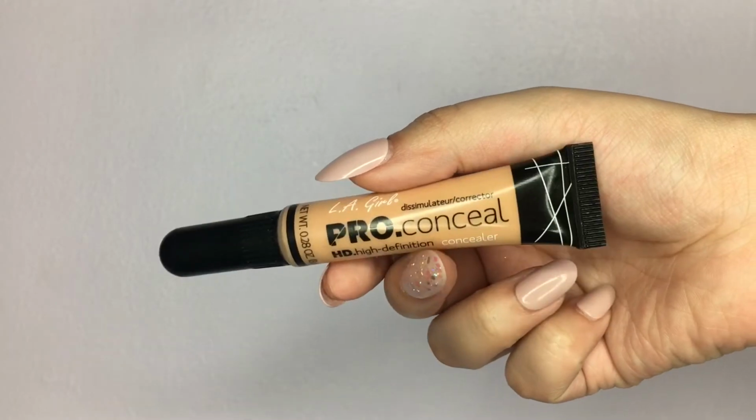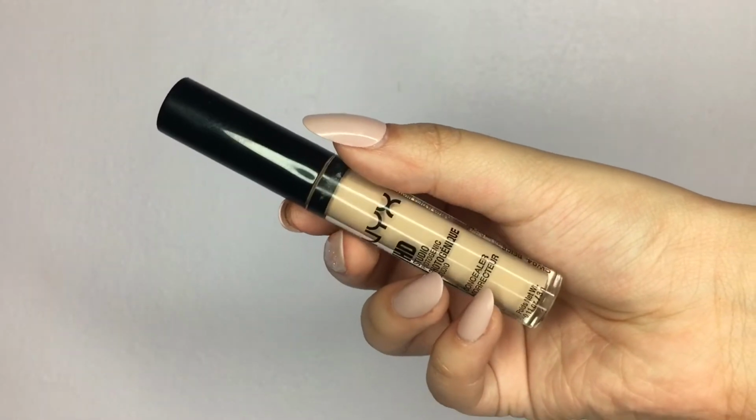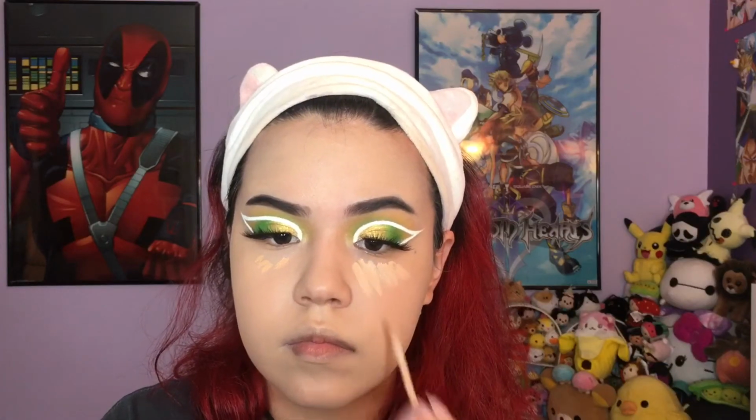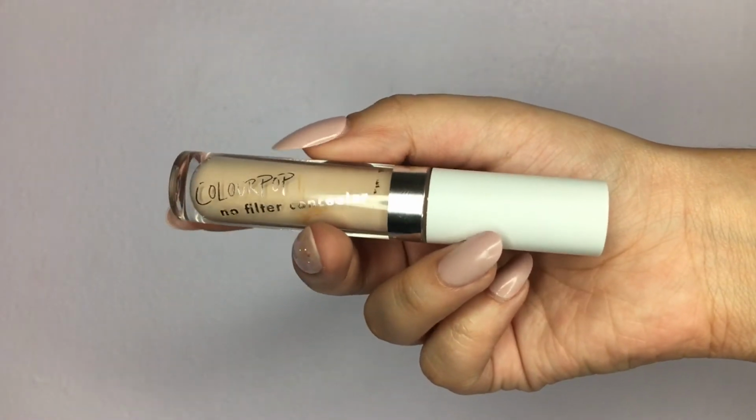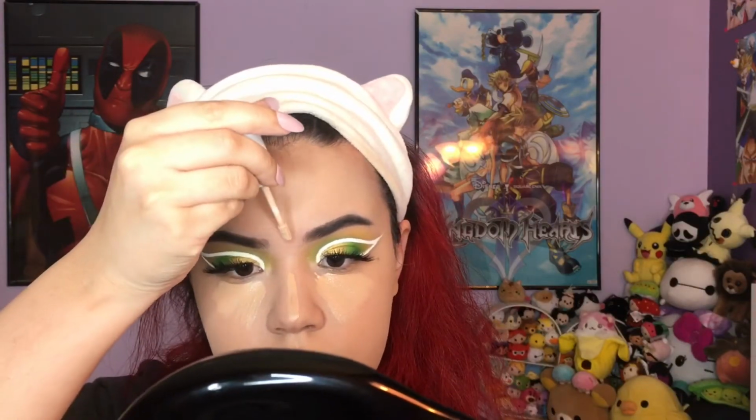For concealer, I'll be using the LA Girl Pro Conceal in Creamy Beige. And I'm just going to use that to hide my dark circles. And then I'm going in with the NYX one in 04. And I'm taking that down my nose. And then I'm taking my ColourPop No Filter Concealer in 20. And the number 20, I don't remember the name of the shade. You don't need to be like me and use like 500 concealers. I was just trying to do the most. I don't know why. And then taking my beauty blender to blend everything out.